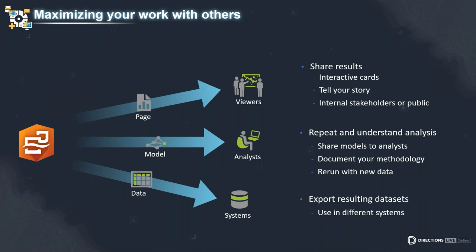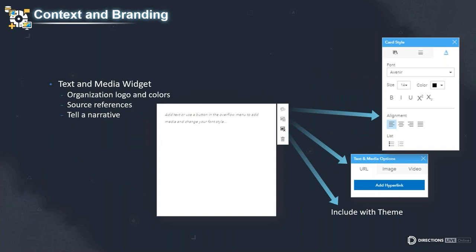Next is collaboration with other analysts by sharing the analytical model that you have developed. This model can be rerun with new data and it documents your methodology. And lastly is the data results. Resulting data sets are not locked up. They are yours to keep and use, so you have the flexibility to export data for reuse elsewhere.